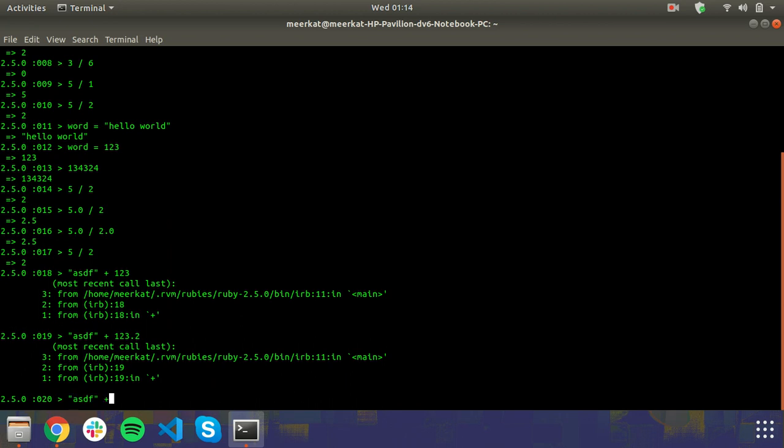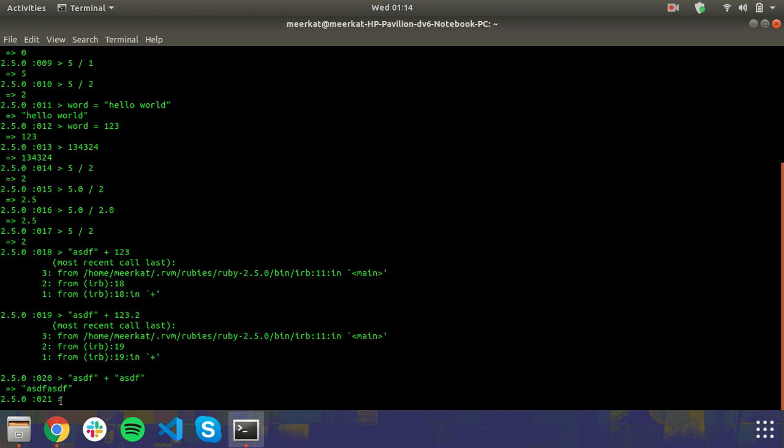Now let's see what happens when I use a string and another string. This is called concatenation, or basically joining of two strings. So remember that. And since plus is not working, that doesn't mean all the other operators don't work on different data types.